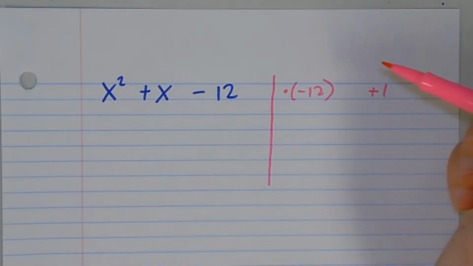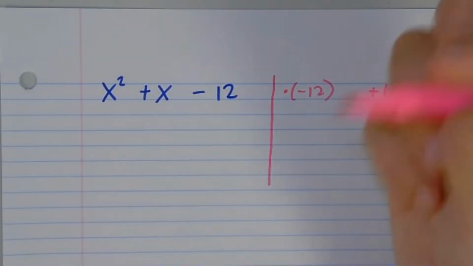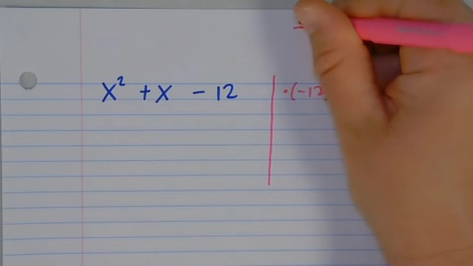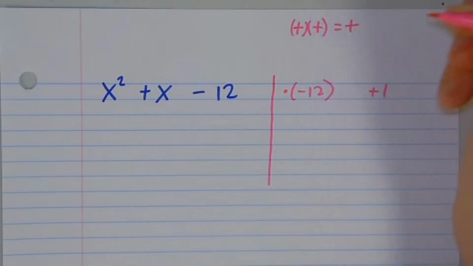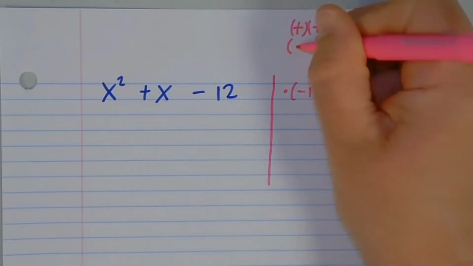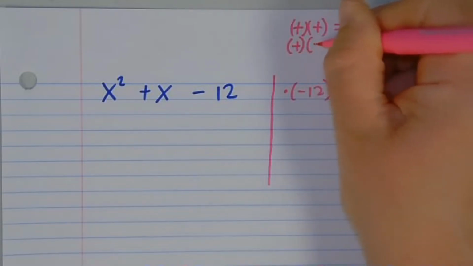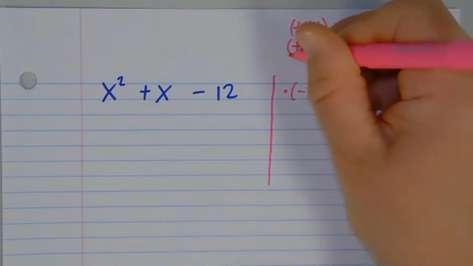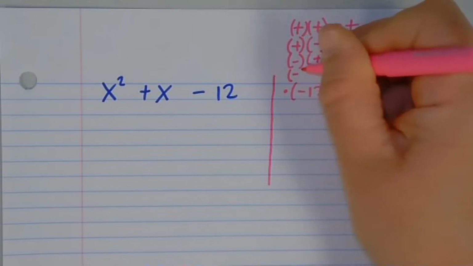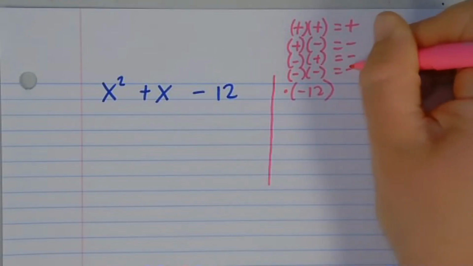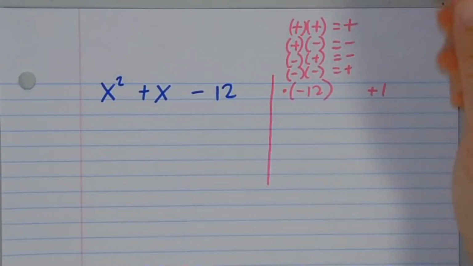And before I just start guessing things that might make negative 12, I'm going to think a little bit about multiplication patterns. And this is something that we haven't really talked about recently, but you have seen before in school, which is that if you have 2 positive numbers and you multiply them together, you get a positive number. And if you have a positive number and a negative number, you get a negative number, and it does not matter if it is the first or second number, it'll still be negative. But that if both of them are negative, you will get a positive number again. And that's the pattern for multiplication.